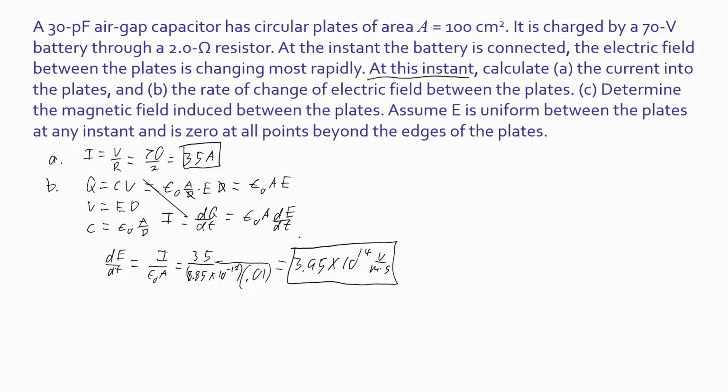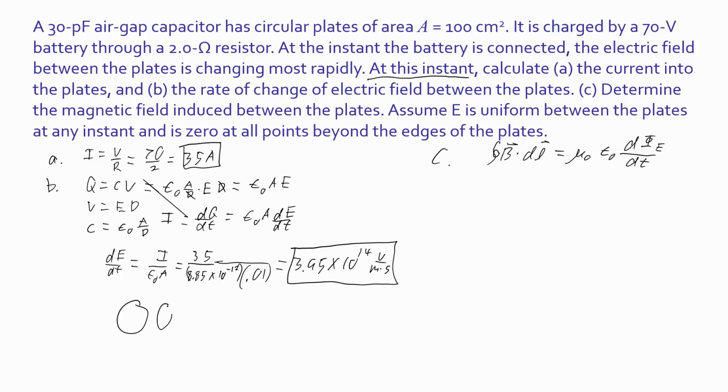Part C, we want to find the magnetic field in between the plates. I'm going to jump up over here. We're going to start out by thinking about the closed loop integral of B dot dl is equal to mu naught epsilon naught times the rate of change of electric flux, our new modified version of Ampere's law, again throwing out the conventional current term because there is no current between the two plates, and we're trying to find the magnetic field between the two plates. Let me draw the plates down here.